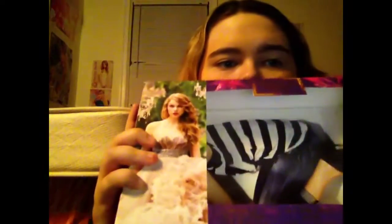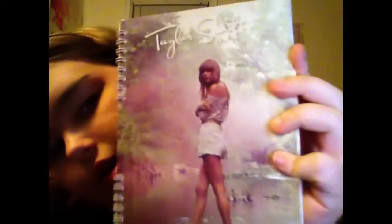All right, and over here, this is my Wonderstruck travel kit box. And in here I just have magazine clippings with her on them. And the last thing I have for you guys is notebooks. The first notebook I have is this Pond mini notebook. And this is my YouTube notebook. I'm going to skip a page because that page has personal stuff in here. I just have my ideas for videos and stuff.